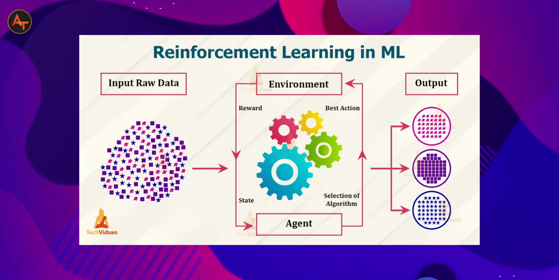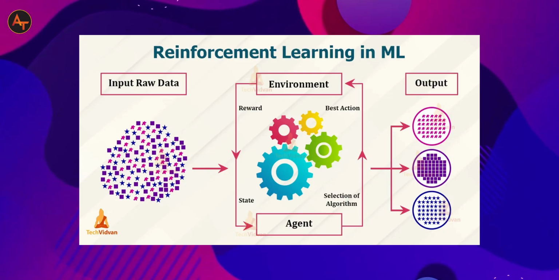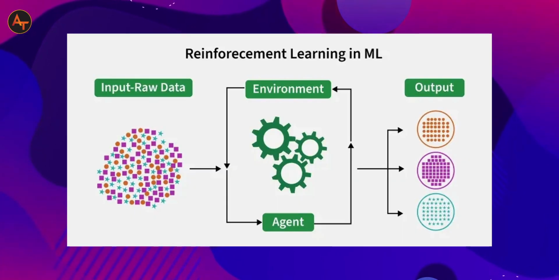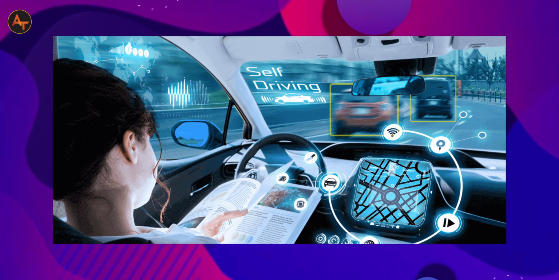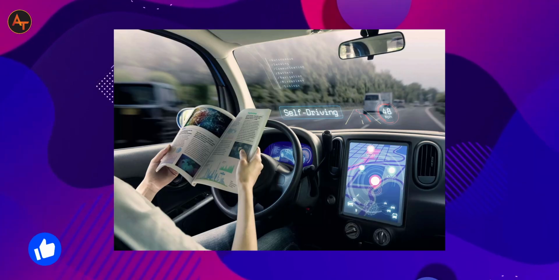And coming to reinforcement learning, it is just like a trial and error game. That means when you give the question to the machine, it analyzes the hidden patterns and tries to guess the answer. If the answer is correct, it will get a reward. Otherwise, if the answer is not correct, then it adjusts its behavior and gives a different answer, thinking that it will match the correct answer. So after trying several possibilities, it guesses the correct answer. So this is called reinforcement learning. And the example for this is the self-driving cars, the ones that you see on the roads, which is Tesla. Every self-driving car is based on this reinforcement learning.